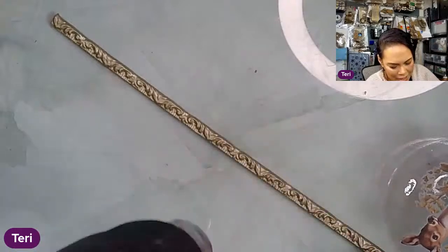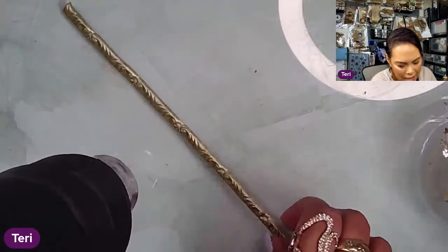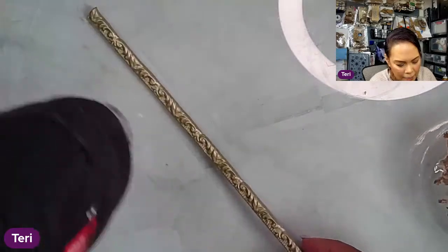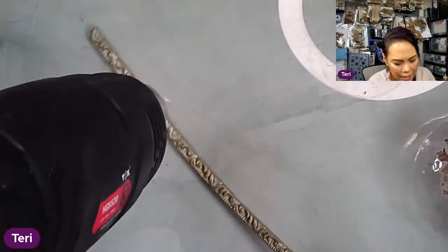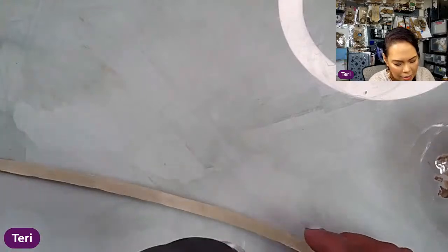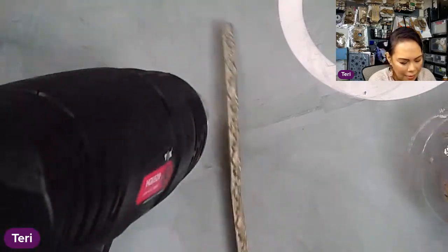Okay, so I'm going to dry this a bit. And as it's drying, it'll also be heating it up. And then we'll get some of the tight bond and get it on the ornament.